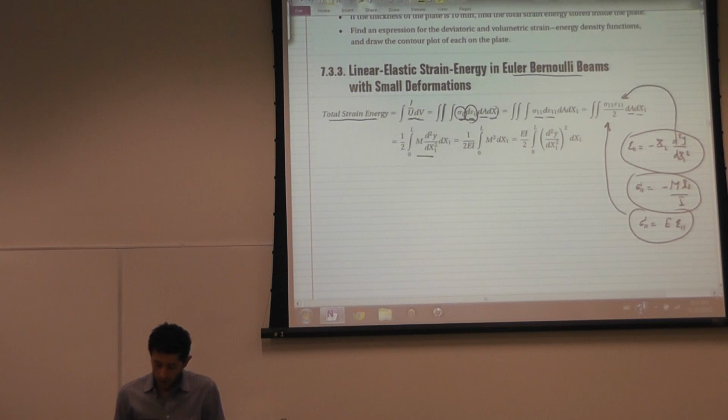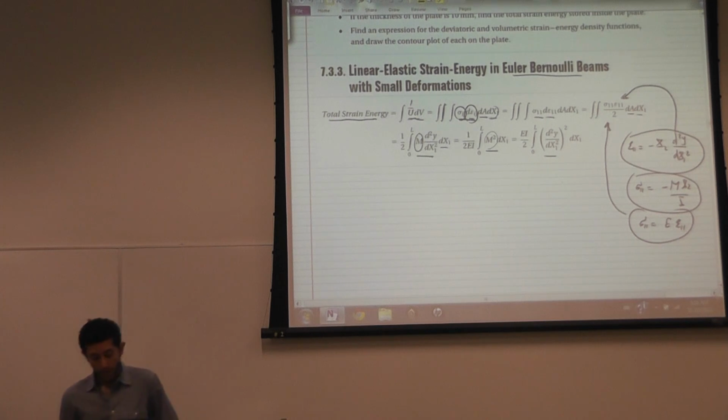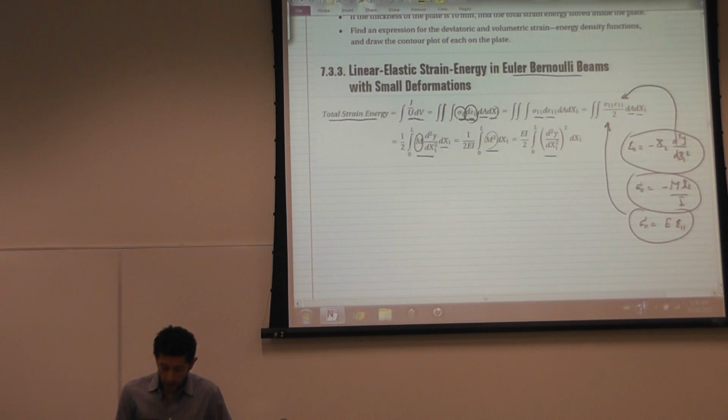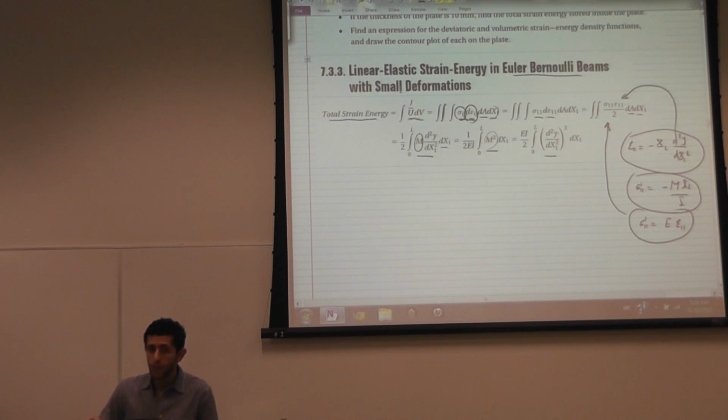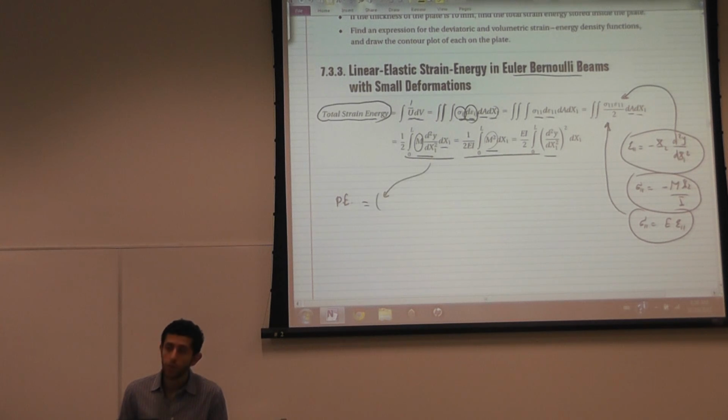Either this, or this. So the energy is equal to the integral of the moment multiplied by the second derivative of y with respect to x1 squared, integrated over the length, or 1 over 2EI M squared, or EI over 2 times d2y by dx1 squared, all squared, dx1. So this is the total strain energy in an Euler-Bernoulli beam. And who's taking 665? This is the form that we use to minimize, when we put this total strain energy in the beam into the potential energy equation, one of these forms is the one that we put here.